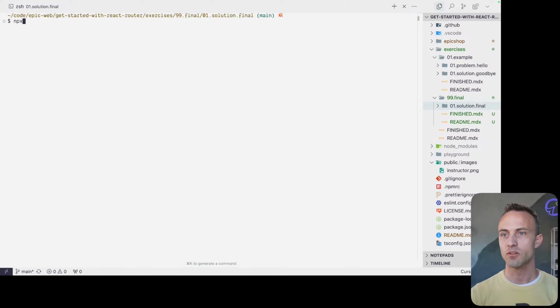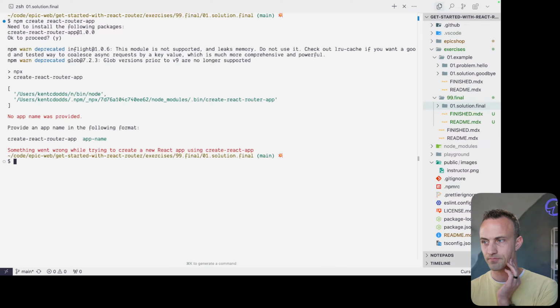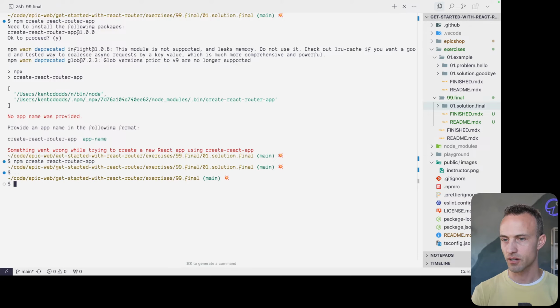Yeah, npm create React Router app, maybe. Rats. Oh, okay, yeah, I gotta go up a directory. 02.solution.final.